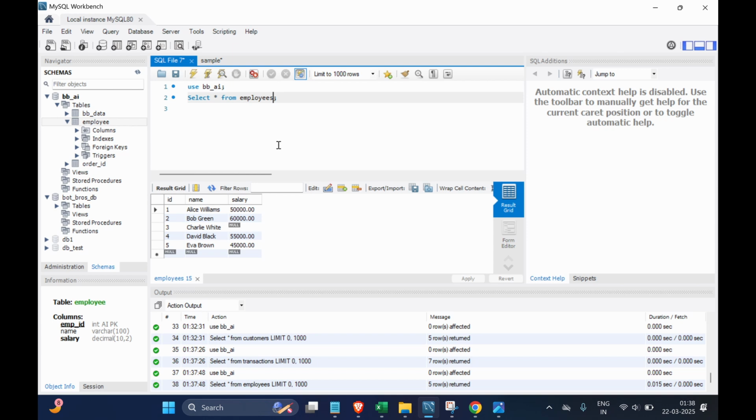So these are the primary tables that we'll be using for this lecture. To understand feature engineering, that is converting DOB to age, we'll write: select name, comma, year of current date minus year of DOB as age from customers.